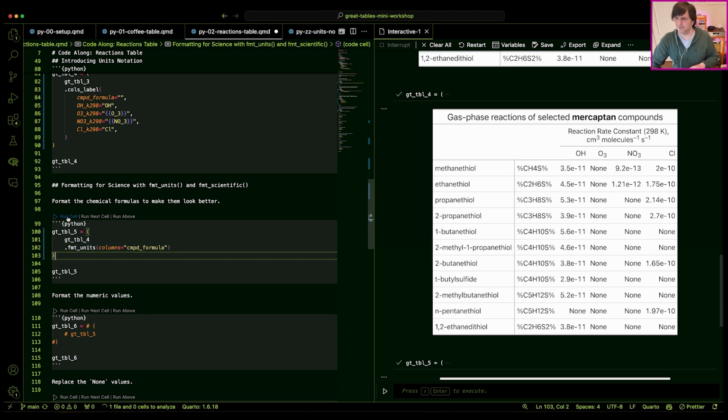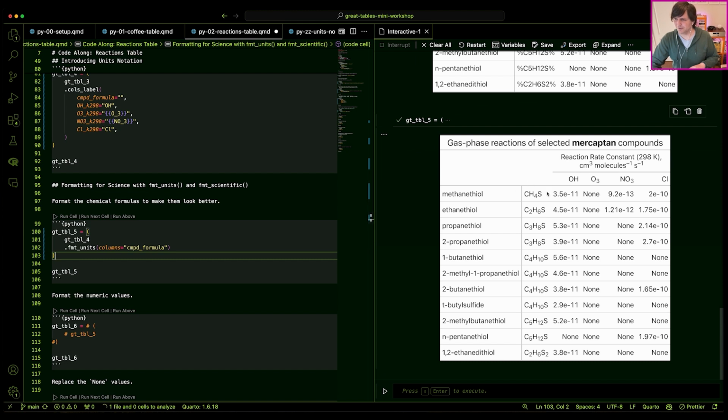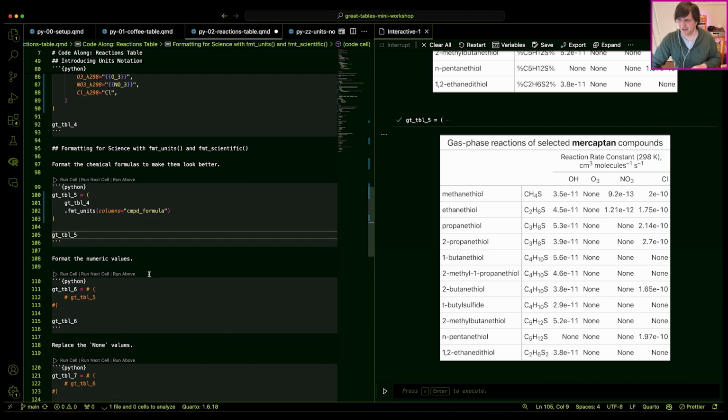So running this cell will show me a table that has this column full of chemical formulas, nicely formatted, which is great. So another bit of formatting we have to do on the rest of these values is scientific notation formatting. So we're going to do that in our next code cell.